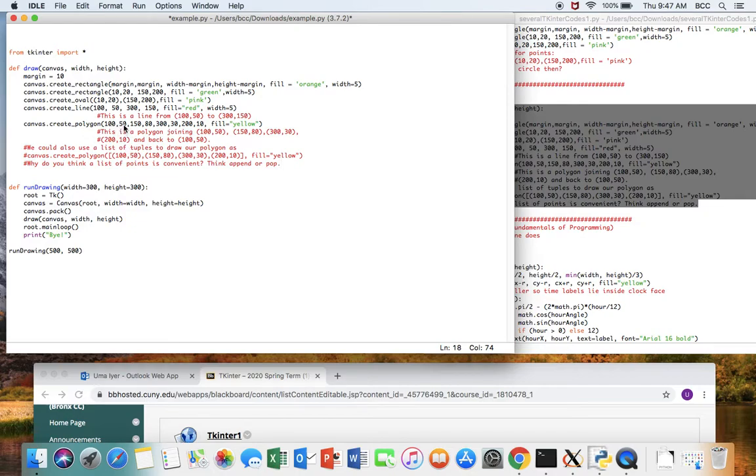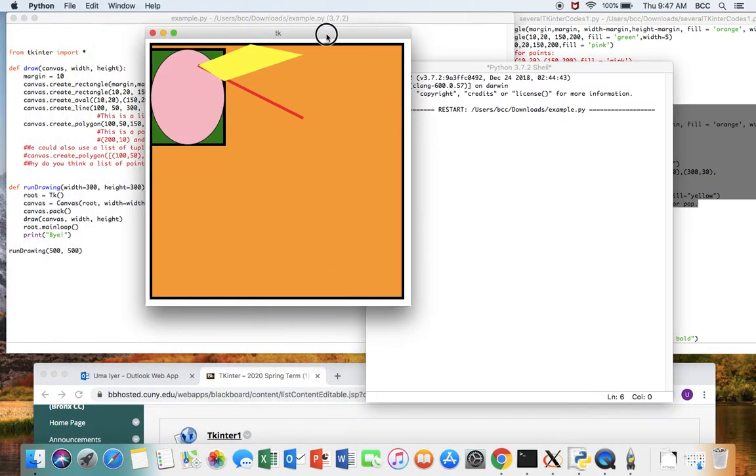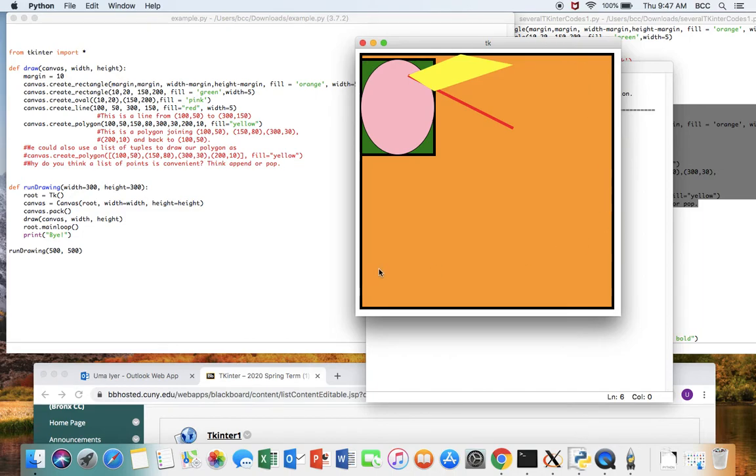Polygon: starting with this point, next to this point, next to this point, next to this point, and because it's a polygon you will come back to your original point. So let's run this code. First the orange rectangle, so it's in the background, then the green rectangle, then we have a pink oval, then we drew a line, and this piece is the polygon, colored yellow.